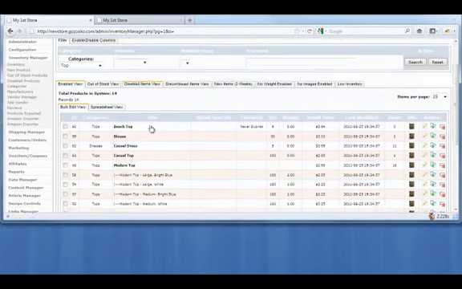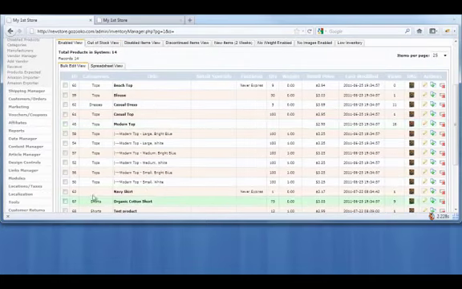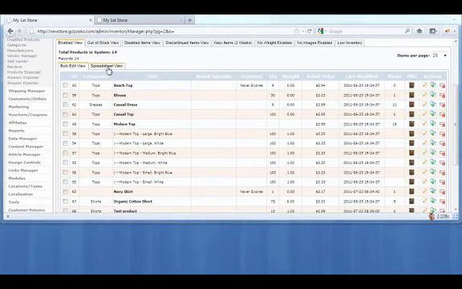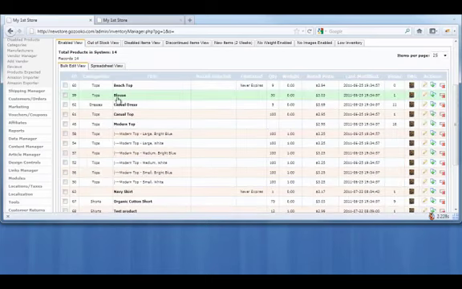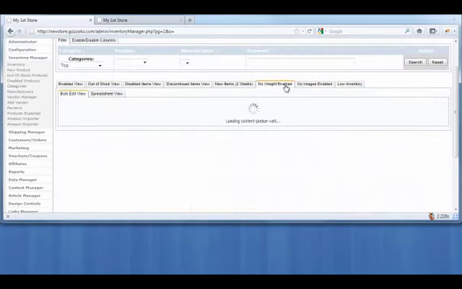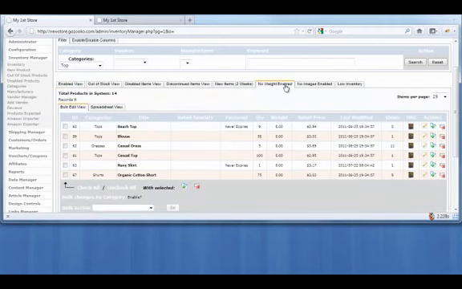Versus the bulk edit view, which performs actions to all the items you have selected in one task. Both ways have their advantages. In the spreadsheet view, you can make changes on a per item basis. And in bulk edit view, you can make the same action to all those items. So for now, if we go to the no weight enabled, we'll see that there are a few items that have no weight and are enabled. So let's go ahead and give them a weight in a bulk action.